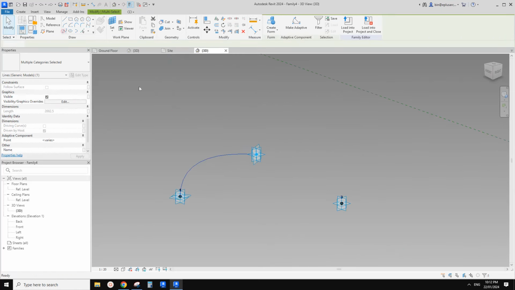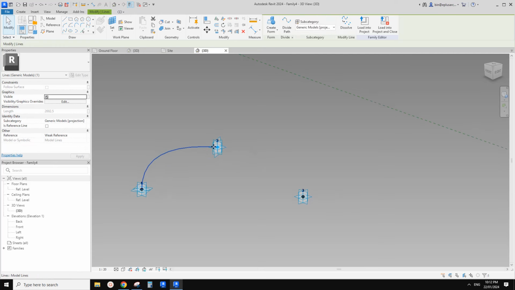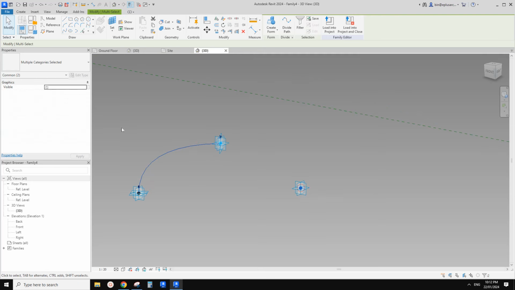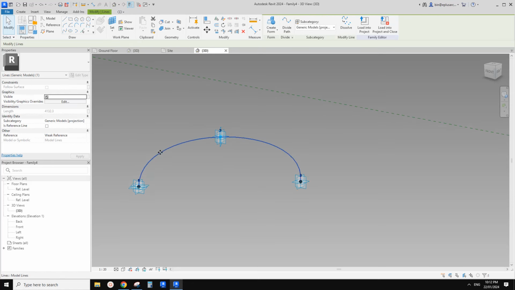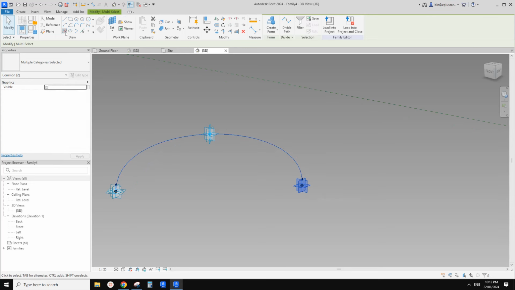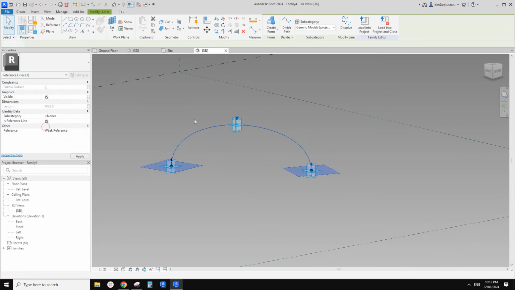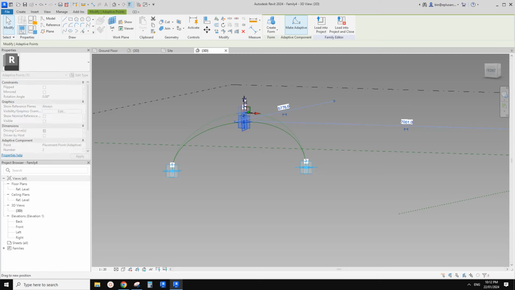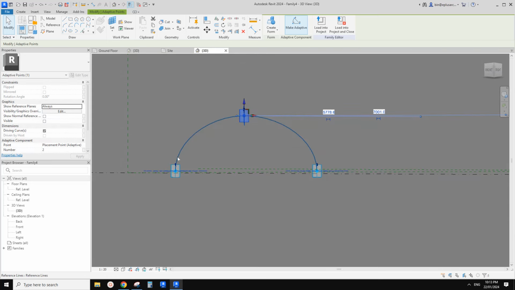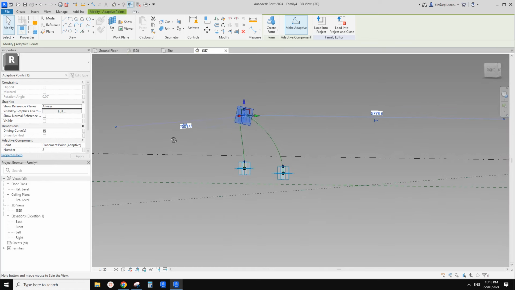So we're going to do this. Select these 3, create a curve, oh sorry, spline. Then select this spline and the point with 1 offset and click spline through points again. This will continue this spline. Then again, select this spline and select this adaptive point so we can finish this. Now we have this and can change this to a reference line. If we move this up a little bit, you can see it's closer. It's still not a perfect arc, but it's closer.